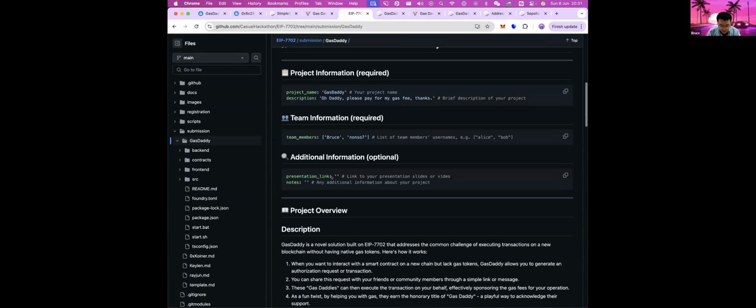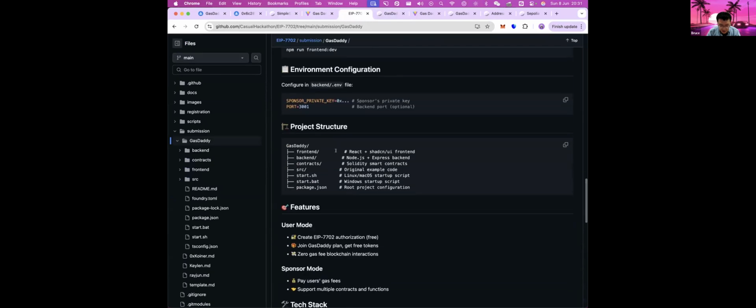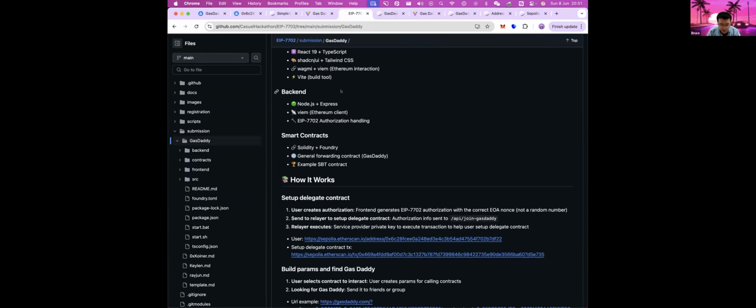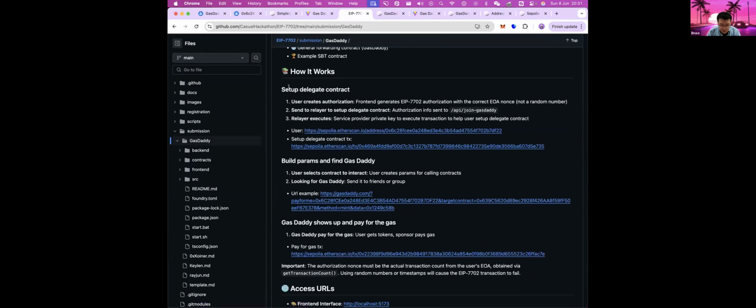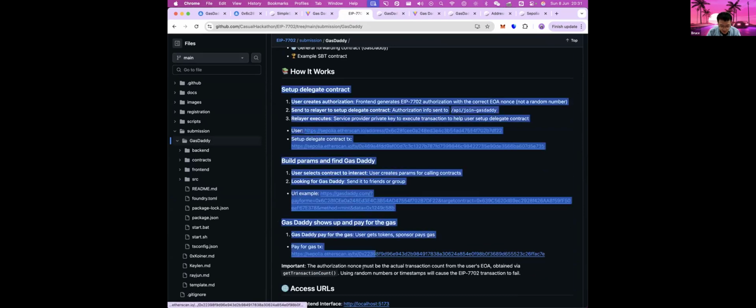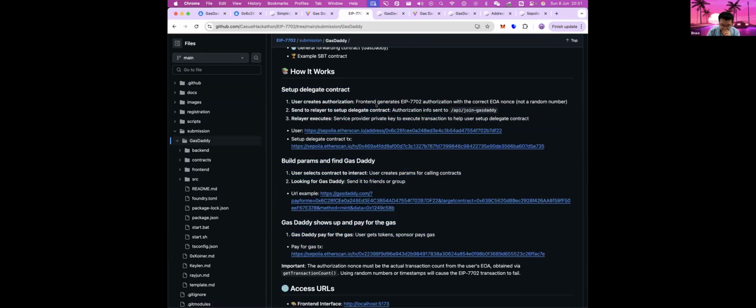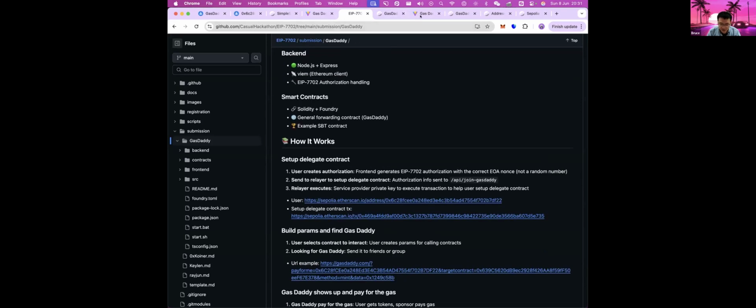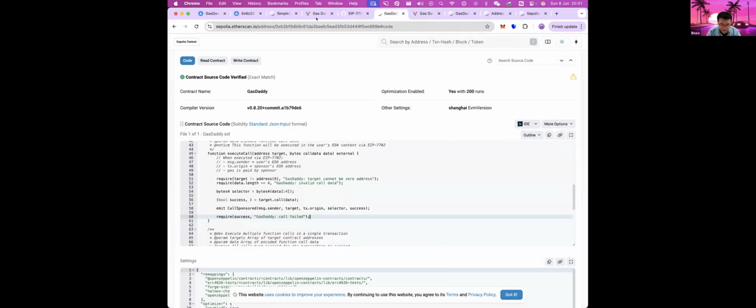For more details or the code, you can find it here. I already put the link and how to start this project in this repo. Yeah, you can see the workflow here. But I found a very important issue: at the moment there is no method to generate a valid authorization from a web page from a JSON RPC account.